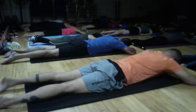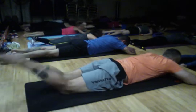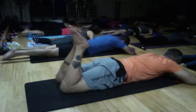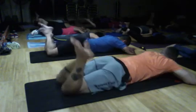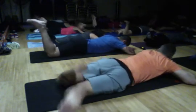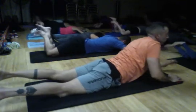Bring that head back to the center. It can be your forehead, it can be your chin, but lift those legs straight up behind you. And now we're going to do windshield wipers this way. All the way down on one side, all the way down on the other. You're going to knock into your neighbors, you're going to knock into water cans. Again, it's all right.